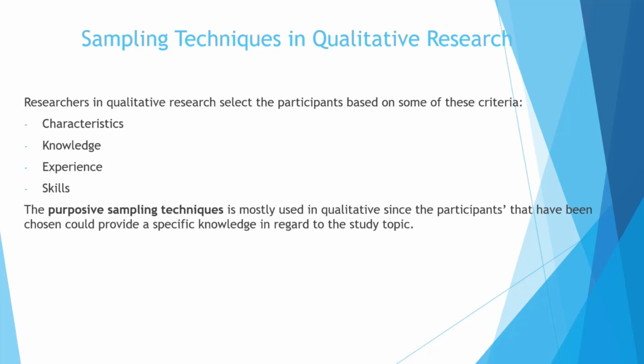It could be experience, could be knowledge, could be their understanding. It could also be the skill they will bring. In other words, you make sure that based on these selected participants, you are going to be able to unpack some of these things, for example their characteristics, their knowledge, their experience and their skills.